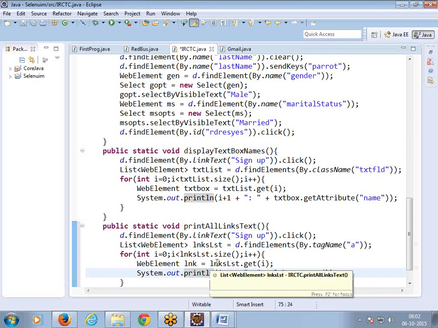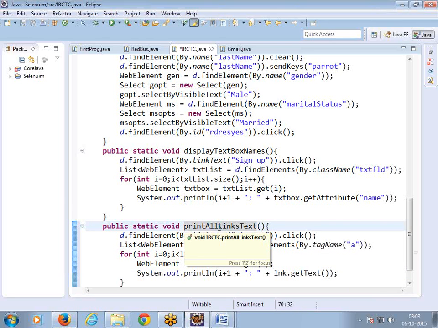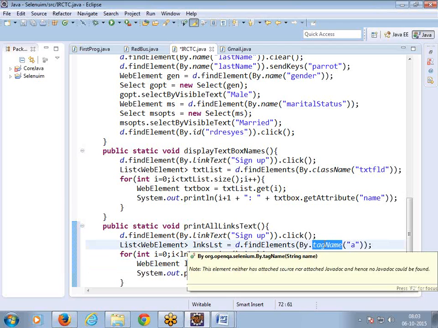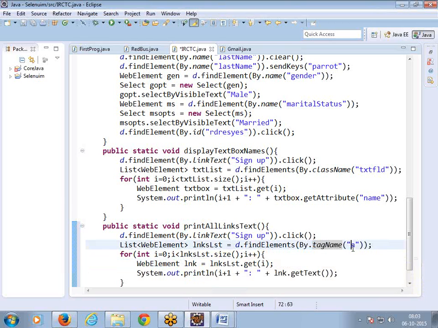Understand? Got it, Govind? What we are doing here, we are printing all link elements' text values in this web page. To get all the link elements, what locator are we using here? Tag name locator with the tag name A, because every link is defined by using the anchor HTML tag.